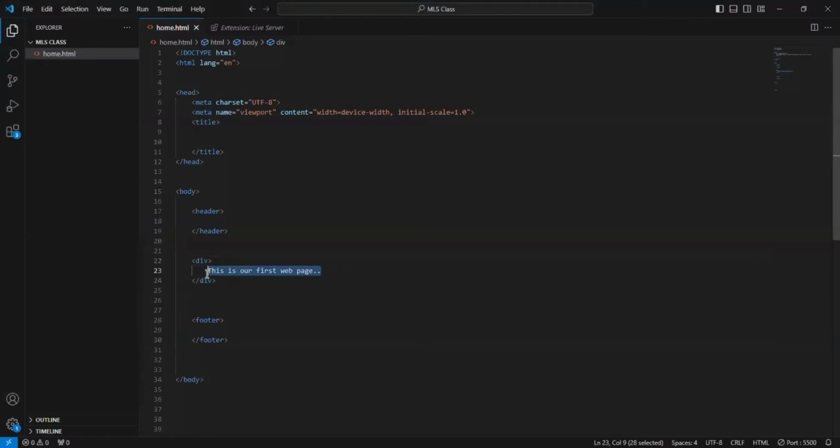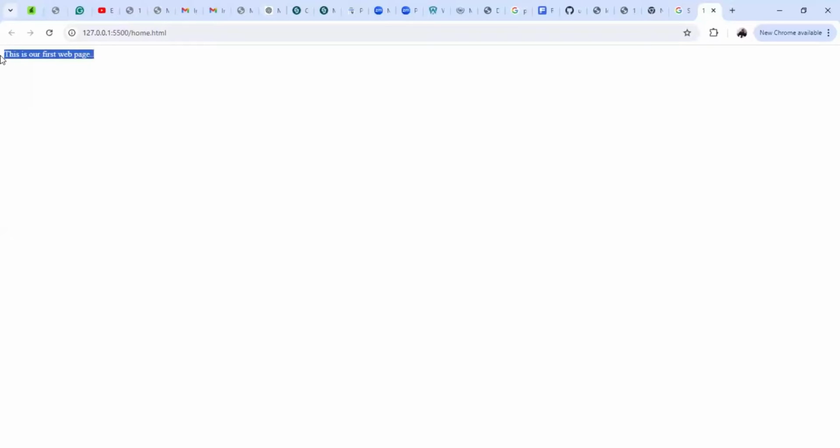So I believe you guys can see this particular web page now. This is it. This is our first web page. That is that particular thing I wrote on that HTML document. If I go there now and I visit it, this thing I wrote here, that is exactly what we are doing here. This is our first web page, and it's in the home.html.